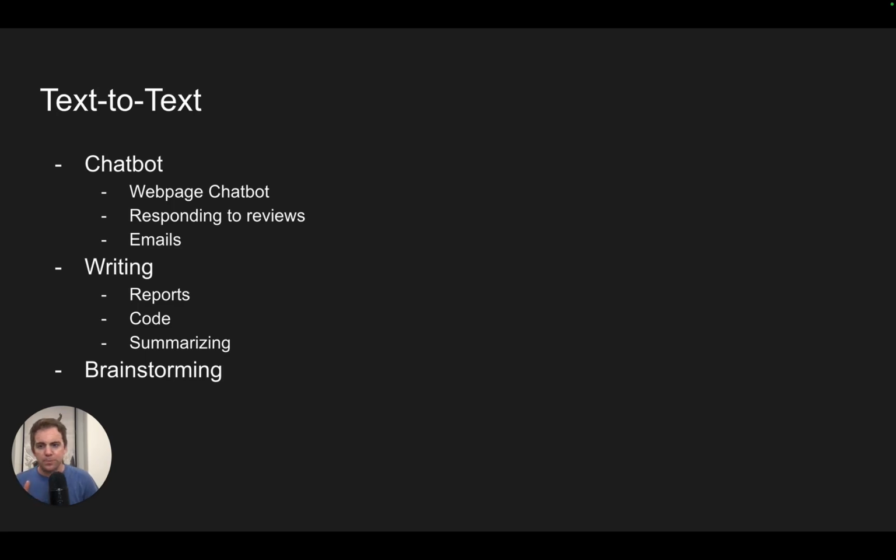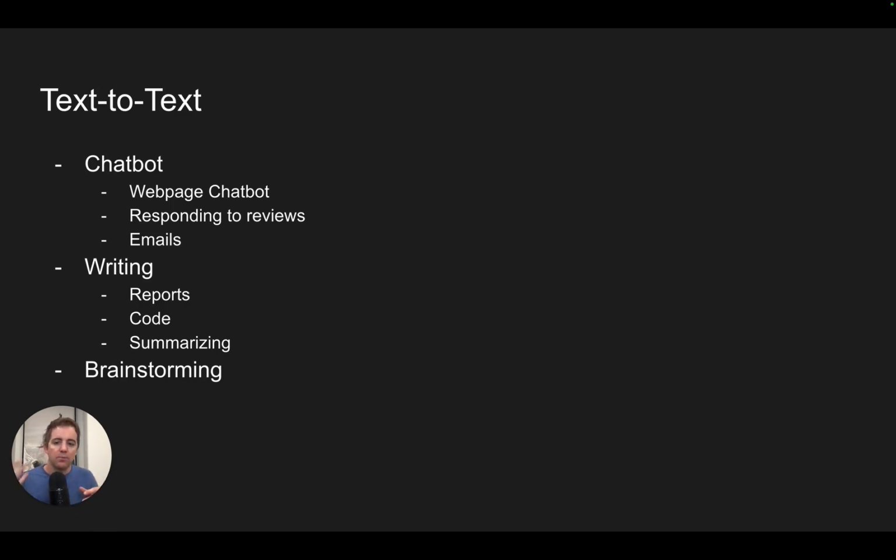Here are some examples of text-to-text use cases. Okay, the first one's a chatbot. We're all familiar with chatbots. Customers type something, they hit enter. Now, usually a human would have to read that and then come up with a response. Not anymore. You can use generative AI for that. Responding to reviews. Again, you have a product out there, you get a review, you read this review, and you're going to write a response to this review. Again, great use case for text to text. Email, same thing. You read an email, you have to write a response. Another opportunity to use text to text and generative AI.